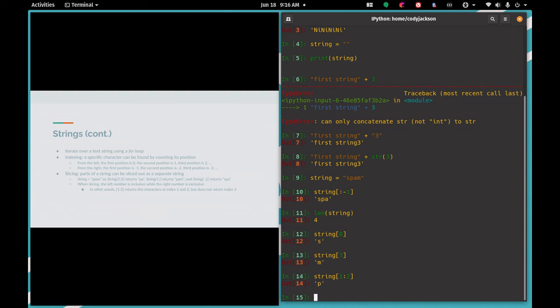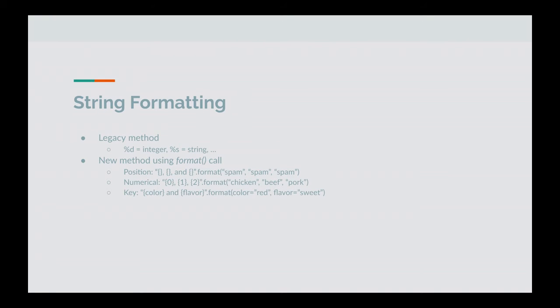Hope that makes sense. So moving on to string formatting, there are 2 ways to handle string formatting. Basically what string formatting is, is taking additional information, whether it's variables, whether it's the results of functions, or pretty much anything that comes as a Python object, and putting it into a string for either further processing or output to the screen, to another program, whatever the case may be.